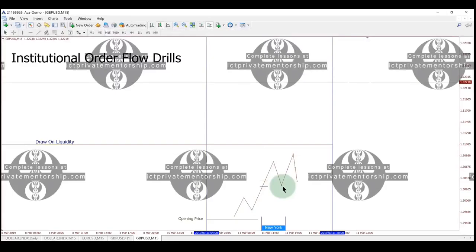And it pops up. Now, when you do this drill over and over and over again, every single day, over time, you're going to get really good at it. And you'll start seeing the exact points of entry that you want to have. Your brain will see the chart and say, okay, I see this opportunity. Here's where I think it's going to go to. I can see the draw on liquidity. Because 90% of you, once you watch the videos, I talk about how to see where the liquidity pools are or where the market should go. And the perfect example is the equal highs and equal lows. That's why I use that one first when I'm teaching.